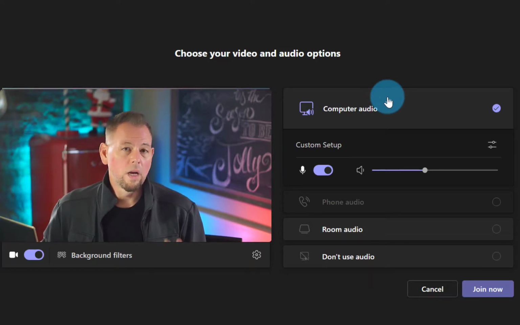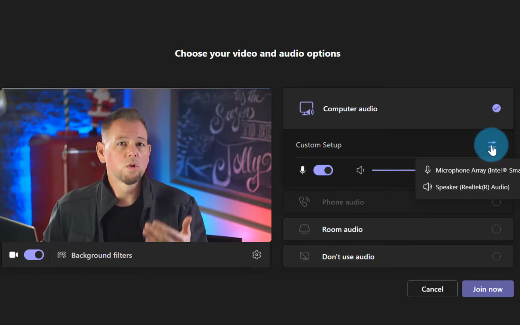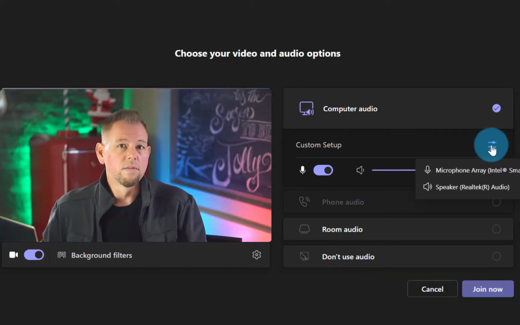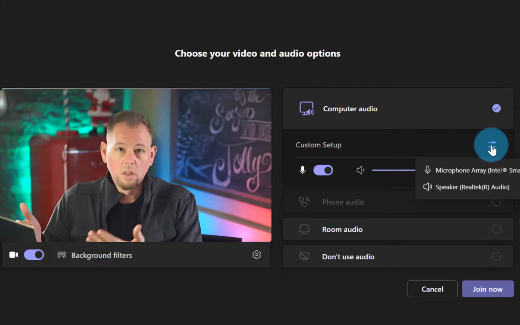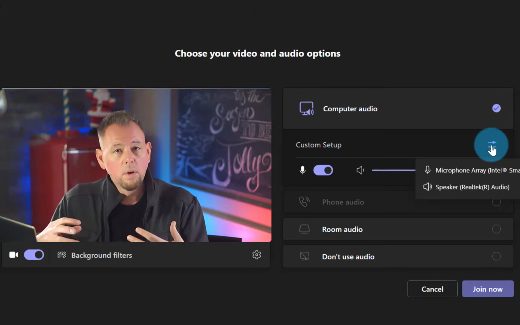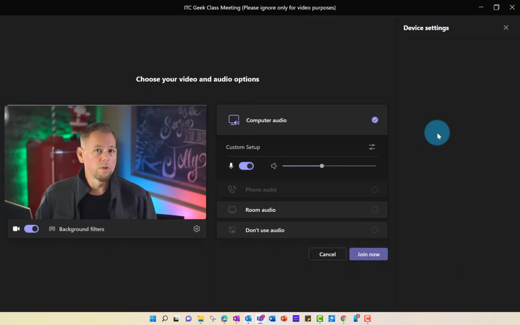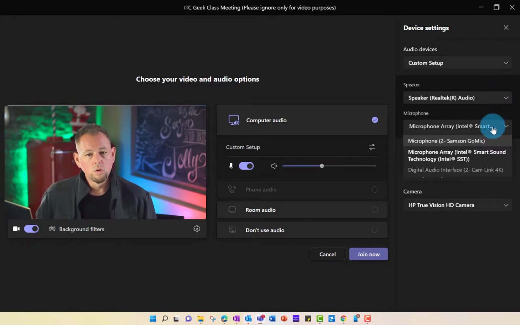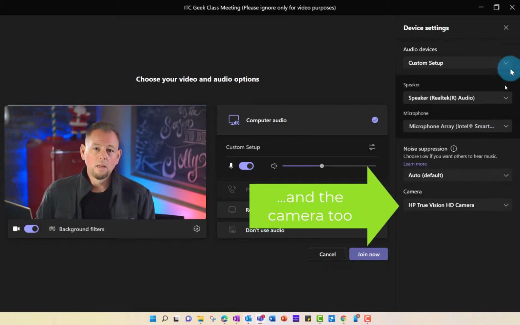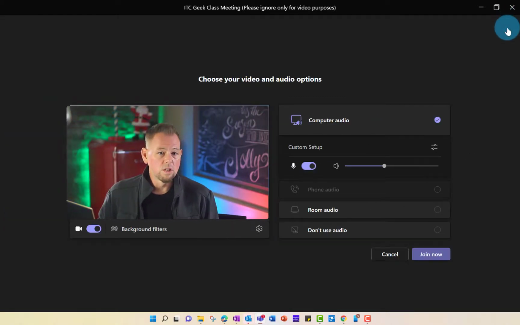Now, in this part, we're not going to go into great detail, but you should be able to scroll over here to these little slider bars and it'll tell you which mic and which speaker you're using for this meeting. By default, if you have nothing connected to your computer, it's going to be the computer's speaker and mic. If you have a more elaborate setup, or if you have a different camera or anything else, you can click on this option here and it'll open your device settings. Under the device settings, you can choose the speaker that you want to use. You can also choose the microphone that you like to use, but in most cases, it's just going to be the one that's on your laptop that comes built in. So with all of those things checked, we can join now into our meeting. So let's do that now.